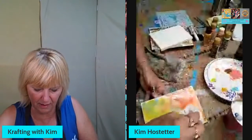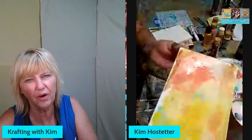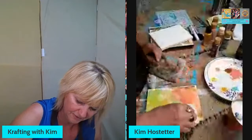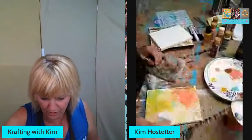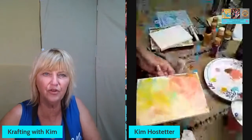Let me see if I can get the camera there so you can see it. Okay, that's not showing up too well on the camera, but believe me, it's kind of a cool effect. It gives it a kind of crinkly look. Gives it a little bit more texture. And I didn't do that on the last one, but I did it on this one.